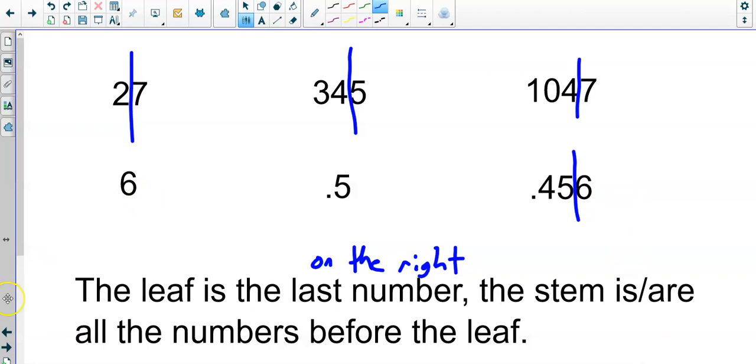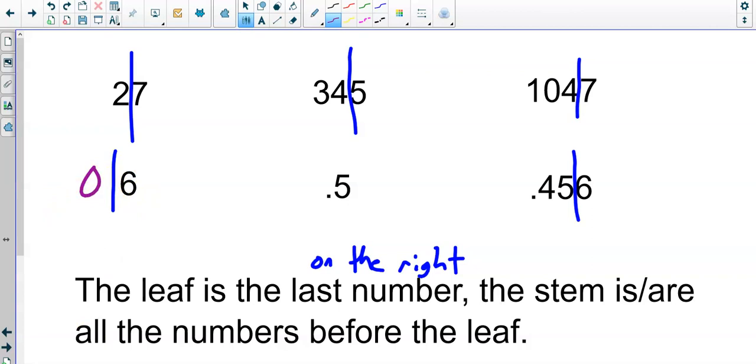Now let's talk about these two. 6 is the rightmost number. Cut it. But now you're going to be like, well, Mr. Armstrong, there's no number in front of it. Technically there is. We just don't write it. And no, it's not the number 1. If it was a number 1, then that number would have looked like 16. What number's in front of the 6? 0. That's really how the number 6 looks when it comes to stem and leaves. Your stem is actually 0. The 6 is actually the leaf.